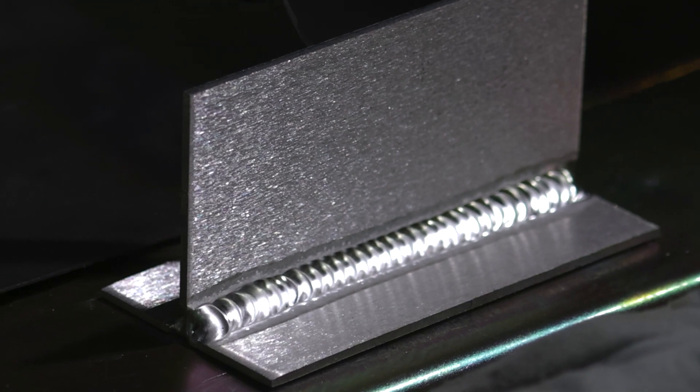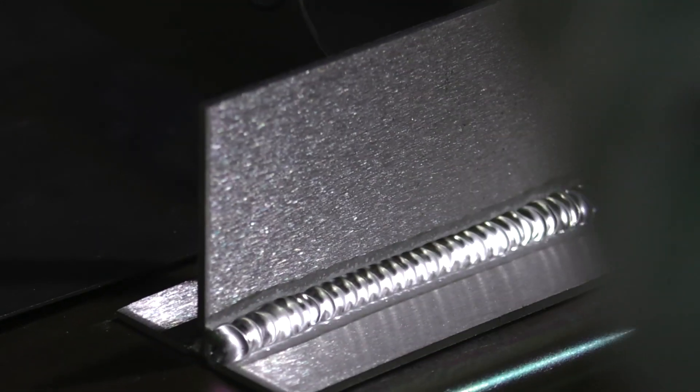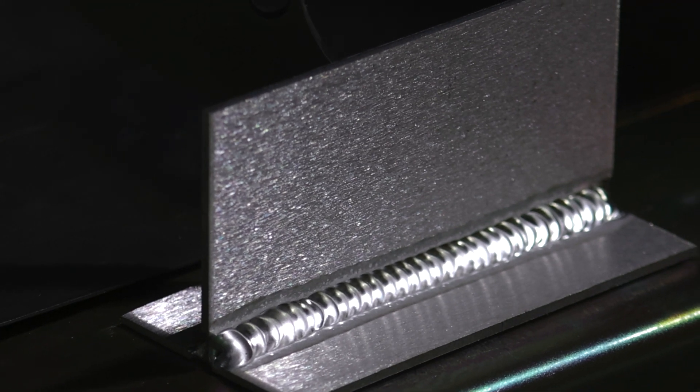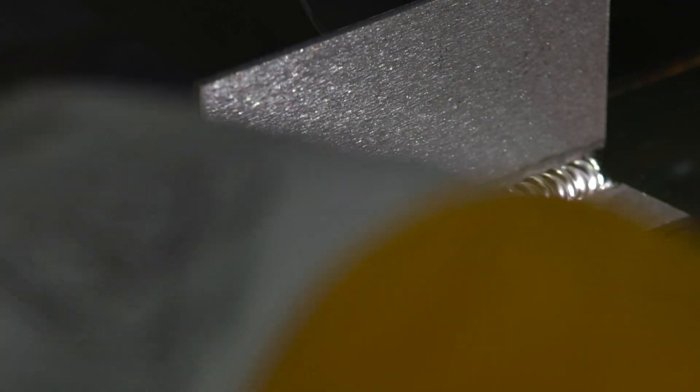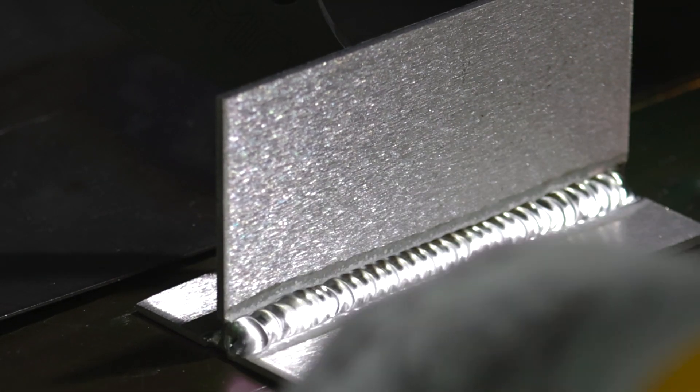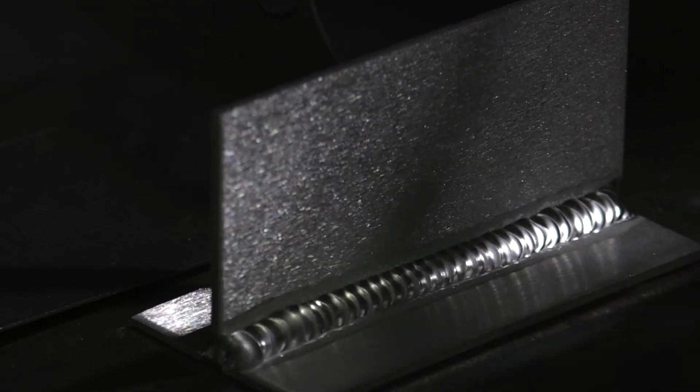Now we ran this bead, you can still hear it had a little bit of a harshness to it, kind of like an advanced square, because you do have that hard edge over into your peaks. So we're going to set the machine back up. We're going to go to soft square on the electrode negative and triangle wave on the electrode positive side. Let's set the machine up and get back to the bench.